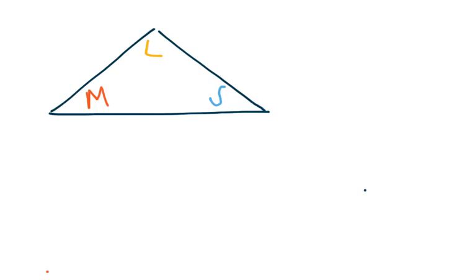So if you look at this, if you go opposite from the smallest angle, that is going to give you the smallest side. If you go opposite of the medium angle, that is going to give you your medium side. And if you go opposite from your largest angle, that is going to give you the longest side. Which means, in return, if you have the shortest, the medium, and longest side length, you can then find its opposite angle, and that gives you the smallest, medium, and largest angle, respectively.